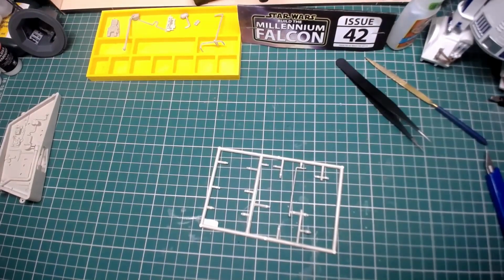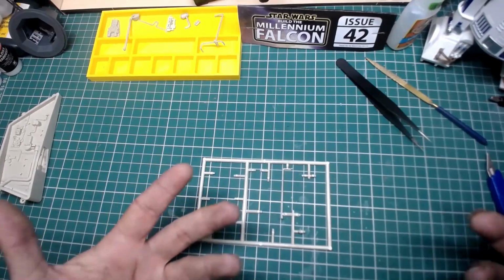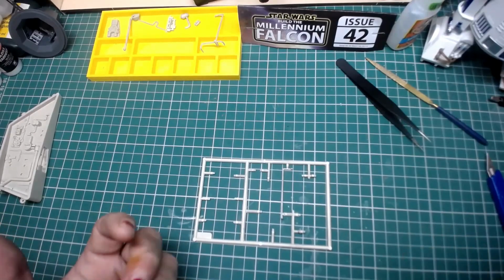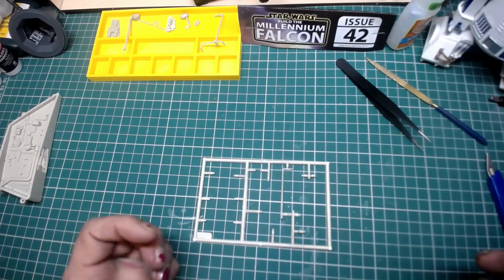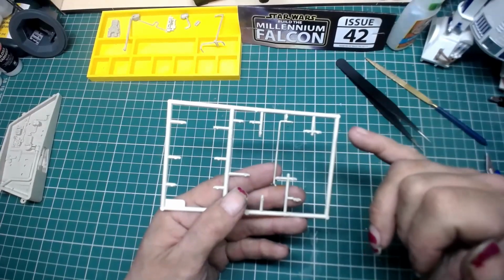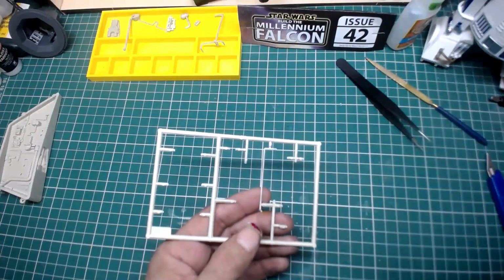Right, there's only one what I'm going to call a compulsory stage, which is obviously what you have to do, and there's an optional stage as well. So what we're going to do first of all is detailing the recess. Now normally I cut pieces off the sprue as I need them, but just to save a bit of time on the video, I've pre-cut the pieces and prepared them.